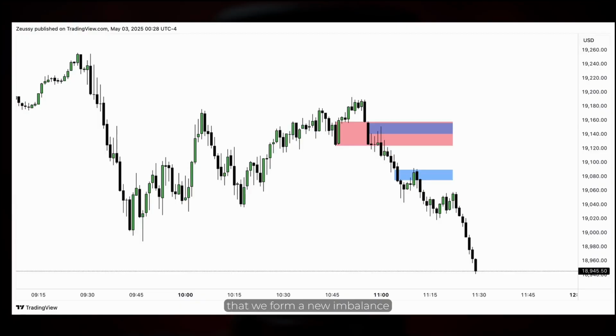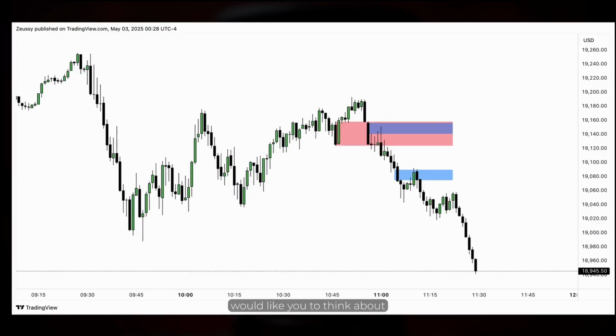Meaning what you can see is that we form a new imbalance right here during this expansion leg lower, and the market retraces into that imbalance, and that's again a potential shorting opportunity. The stop loss gets placed above this high right here because that high should remain intact. Notice that the market expands towards the downside beautifully after some short consolidation here, and it draws towards point B. Again, keep in mind, point A to point B. It's not simply the entry pattern and therefore we look to trade. There's way more to it.